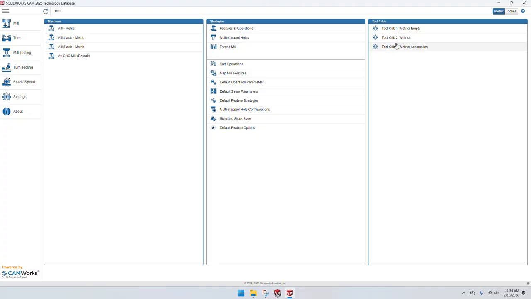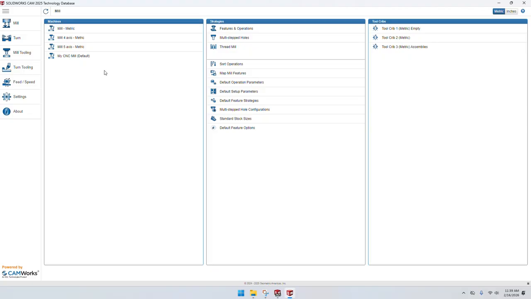So I might want to have a 6-place tool crib. You might also have a CNC that doesn't have an automatic tool changer, but you still want to select a tool crib to define the tools that you'll be using for any of the jobs with your projects. And you might actually want to make multiple CNC copies with multiple tool crib sets, depending on how often you change those parts. Before we actually get into the tool crib, let's talk about our actual tools, right?